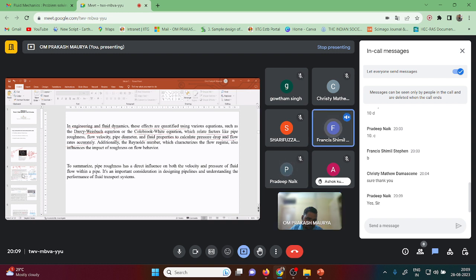Sir, are free vortex and forced vortex the same? Just simply we say vortex flow, both are same. Oh, you are telling the forced vortex flow, right? Vortex flow is basically two types, forced vortex or free vortex. So if somewhere the forced vortex flow is mentioned, then it is fine. But if only vortex flow is written, it may be the free vortex or the forced vortex. It depends on where it is written. So if only vortex flow is written, you cannot say this is the forced vortex flow.